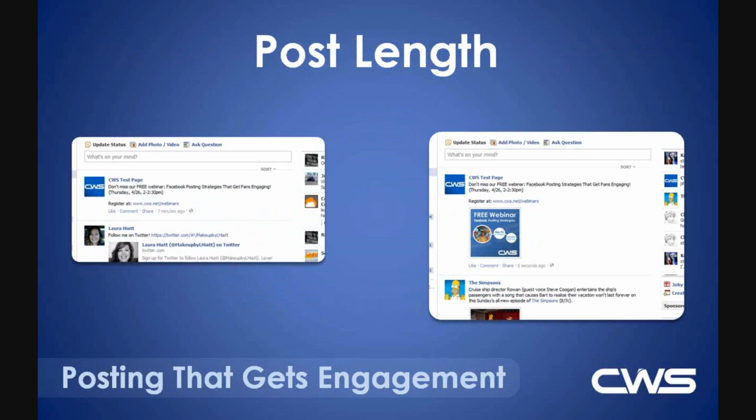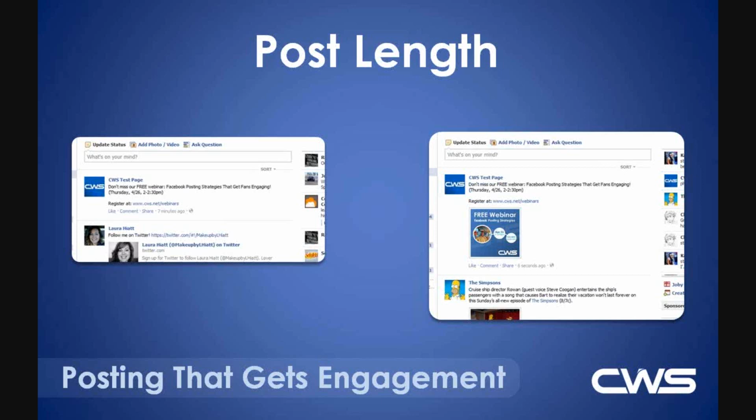So with post length, like I said before, it's about how much text you use, but also how much space you take up. In terms of length, according to Facebook, posts with 250 characters or less generate about 60% more likes, comments, and shares than posts that are greater than 250 characters. So basically, you want to try to keep that text short. And I know that can be difficult, saying everything you want to say, but basically, you have to try to get right to the point, say only what you need to, and only include the text that you need to.